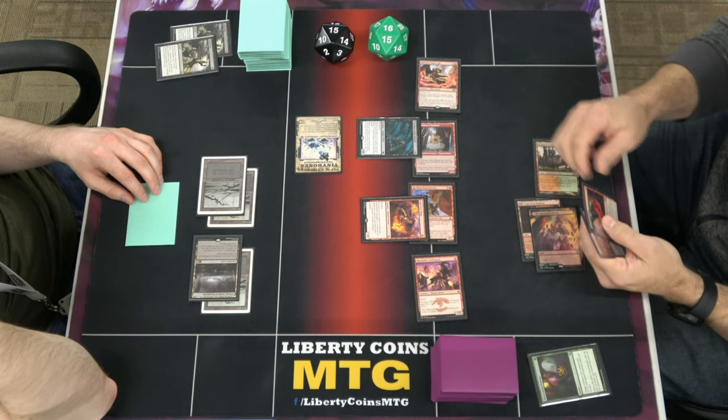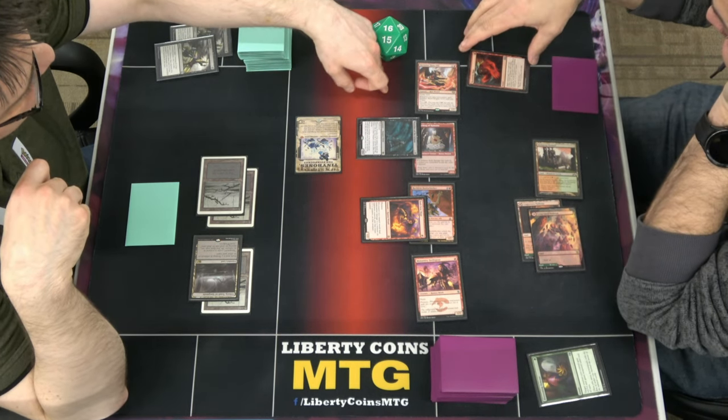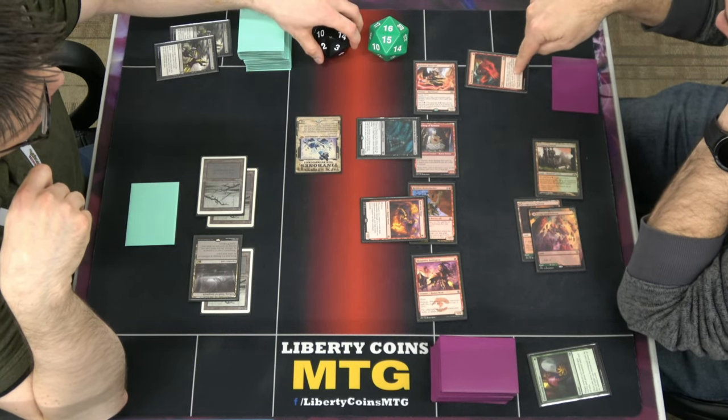Eventually I have to just kill you anyway. We're just going to monster circle there. Sure. So that's 4 from that? No, 5 from that. So 2 and 1. 2 and 1. So this is 6 total.